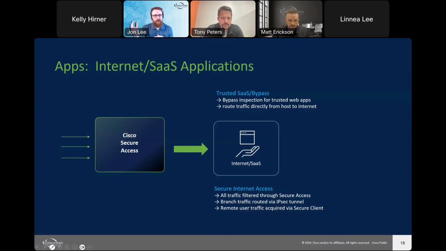So that's the connection there with secure access. We have the ability to bypass so that we keep performance if it's a trusted app. Otherwise, if we know that we need the security policy and posture to be there, we can perform the same checks, whether it's a cloud app, SaaS app, or a private app.